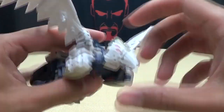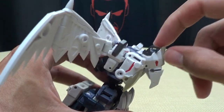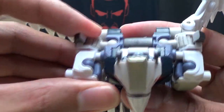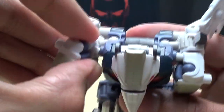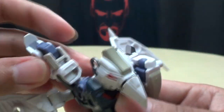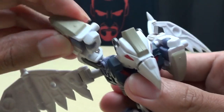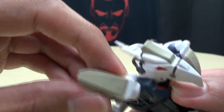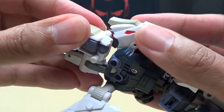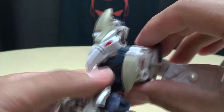So for the upper body, you're going to take the bird head and just bring it down. You're not going to bring it down all the way. You're going to leave it a little bit up because you will need these little rings right here on the sides of his head. So you're going to unpeg the arms. You see they just peg into the side of the body right there. So you're going to raise the arm up and raise it up on this joint right here. And you're going to rotate at the bicep swivel, like that. Bring that arm back down, and this will peg in right there into that ring in the side of the head. And you just have to make sure everything's angled properly so you can get in there. And there you go.